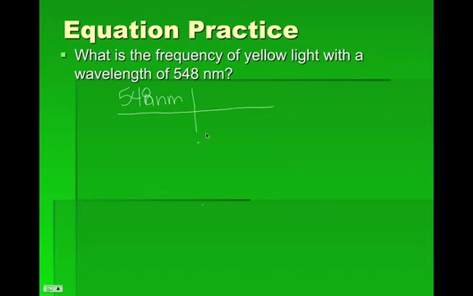Now, how many nanometers are there in a meter? Well, nano helps you remember. It's 10 to the 9 nanometers per every 1 meter. So my nanometers cancel. If you have no idea what I'm doing with these boxes here, go back and watch my introductory stoichiometry video, the mole practice one, and I'll explain what these are. Basically, what you have to do is 548 divided by 10 to the 9, and that works out to be 5.48 times 10 to the negative 7 meters.